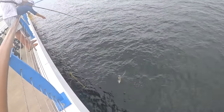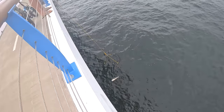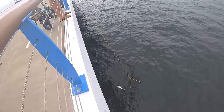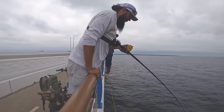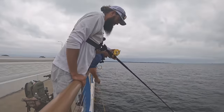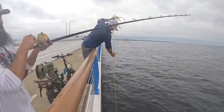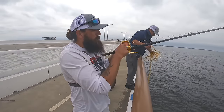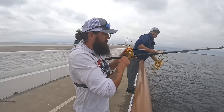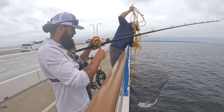Drop the net. Hey, why didn't you drop it and let me bring them to you? All right, push that finger up. We should have let Sean do the net job. Come on now, that wasn't a good play yet. That was dangerous. There's still a massive fray from that break off earlier. I was a little nervous about putting too much pressure on him.